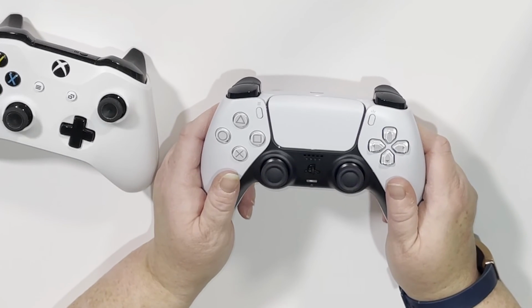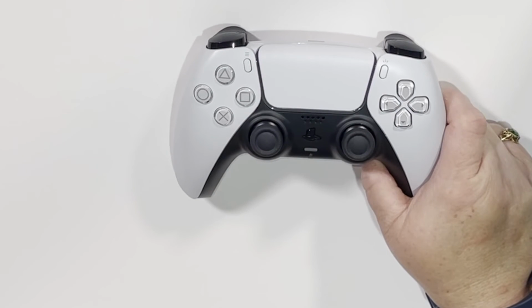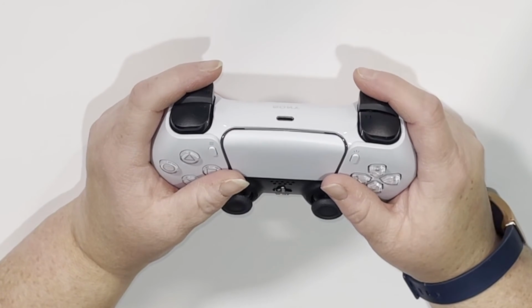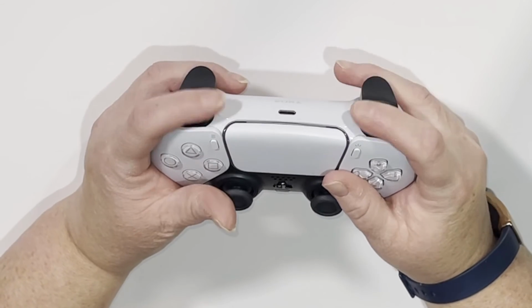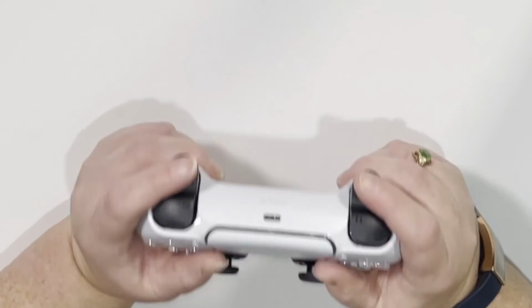But this is the best. So I've probably already taken too long with this unboxing and talked a little bit too much about it, but I did not plan on being this impressed with it. They've done something very ergonomically nice for people with hand problems. If you don't have hand problems, you may not appreciate it as much. It's really amazing. I actually just wanted to do a quick unboxing, and later on I'm going to do a review. I'm actually going to see what all devices I might be able to play this on as well.